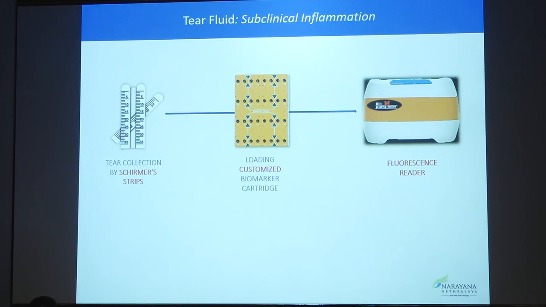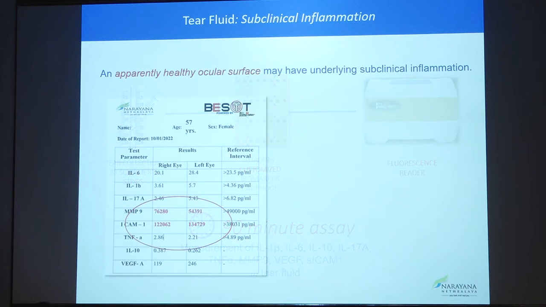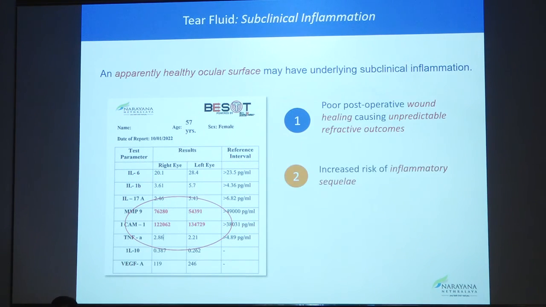Coming a little bit into true research of looking at the ocular surface from an inflammation point of view, we started using one of the world's first point of care diagnostic kits to look at multiple inflammatory molecules which create an environment of rubbing, pain, irritation, glare, and suboptimal healing. We call it the lab on chip concept.